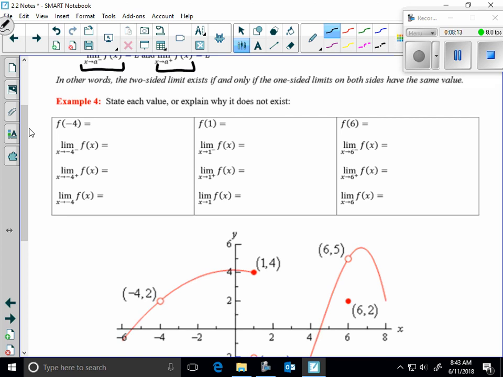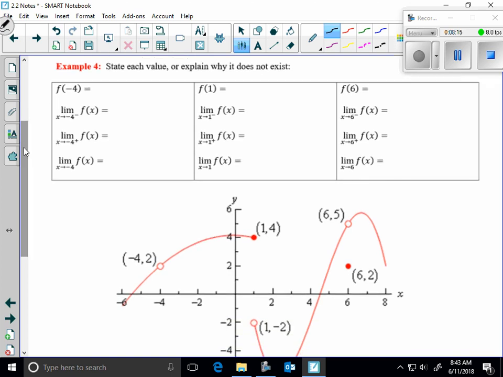Okay, so let's look at the diagram below and let's do the limits first. Approaching -4 from the left, what does it approach? It approaches 2. How about from the right? These have to agree. So from the left it approaches 2, and from the right it approaches 2. Therefore they agree, so this limit exists and would be 2. Now, what is f of -4? It doesn't exist, right?